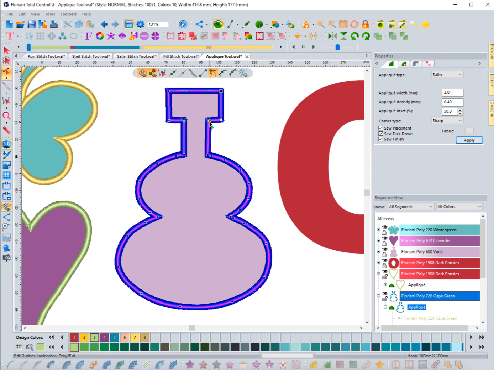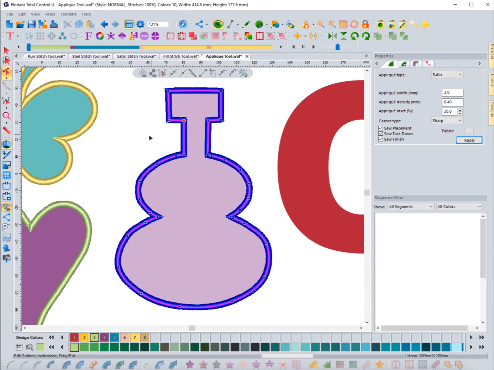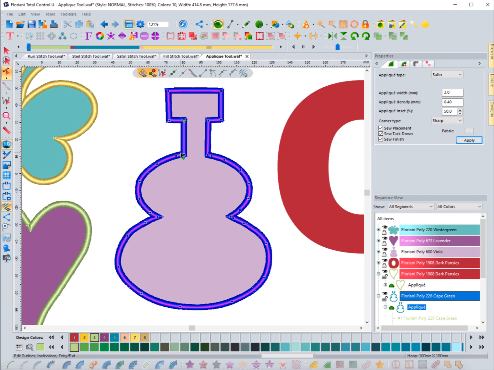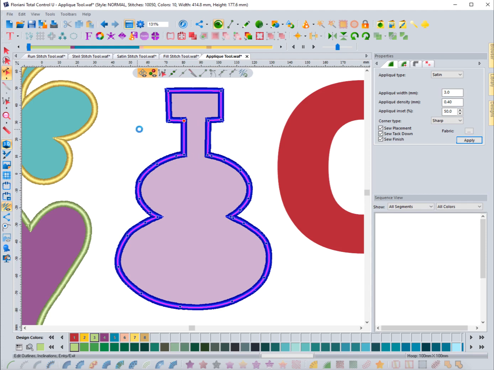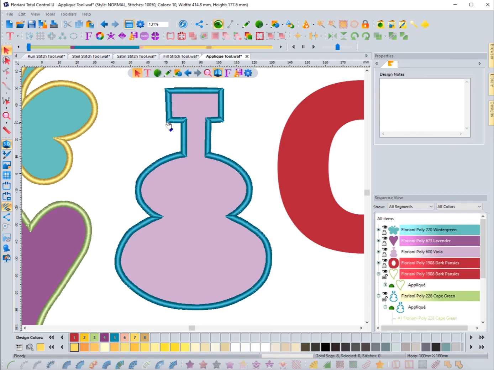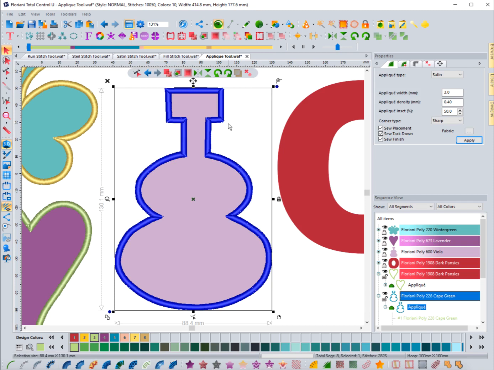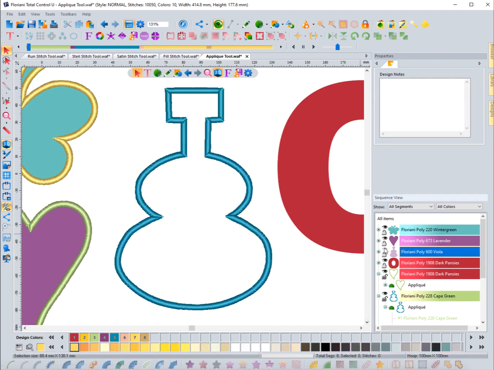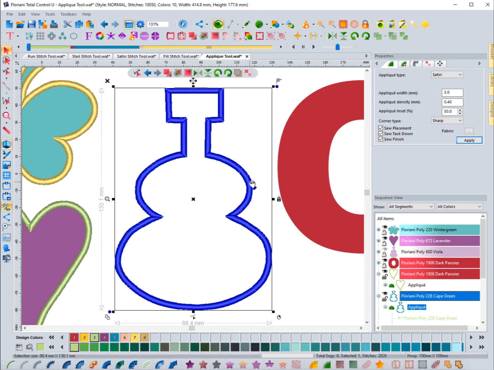The start and end point is basically what you're going to be working with most, is editing where it starts and where it ends. And typically you have it start and end at the same spot when you're doing applique. So let's take a look at the properties. And the properties box over here, when you have something selected, I'm going to click off of this background here. Some of the things that you can change are the type of border.